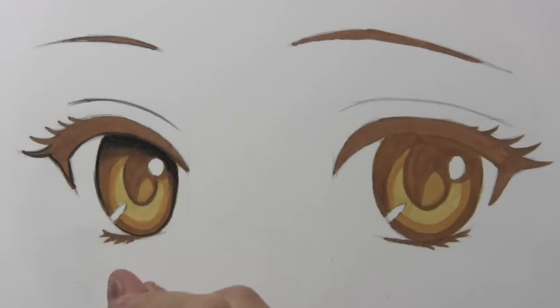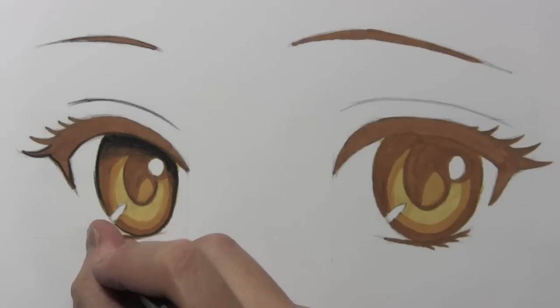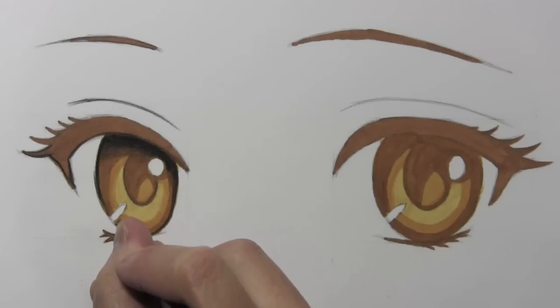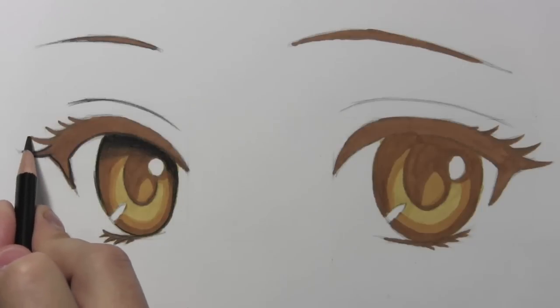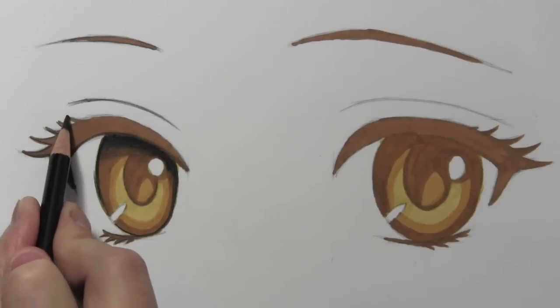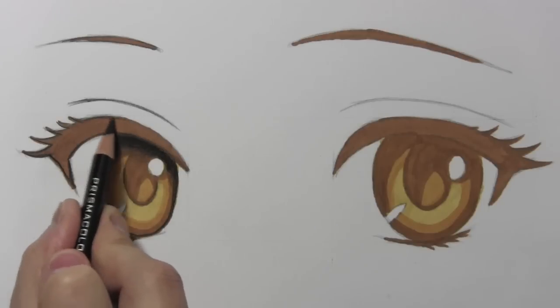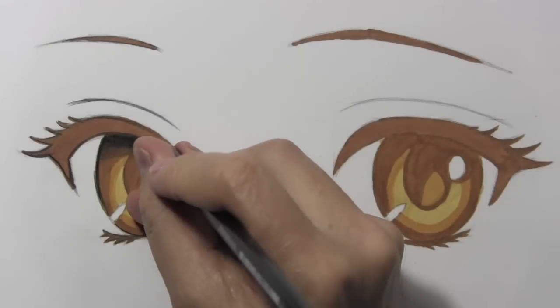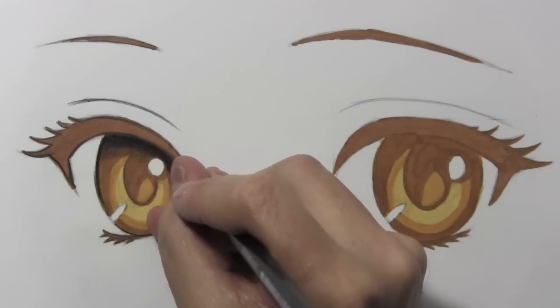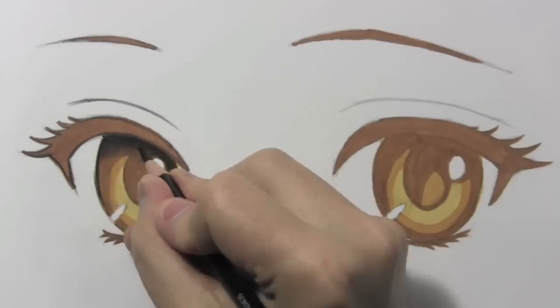As for the other parts of the eye, I think I really am just sort of outlining them. You don't want to cover up all of that brown color that you'd put in there initially. I'm just trying to sort of tighten up the contour, make things look a little cleaner that way. So, well, bear with me. I'm going to go ahead and kick it into time-lapse one more time. I think we're going to be able to do all of the final touches, and then I can be back with a few final words.